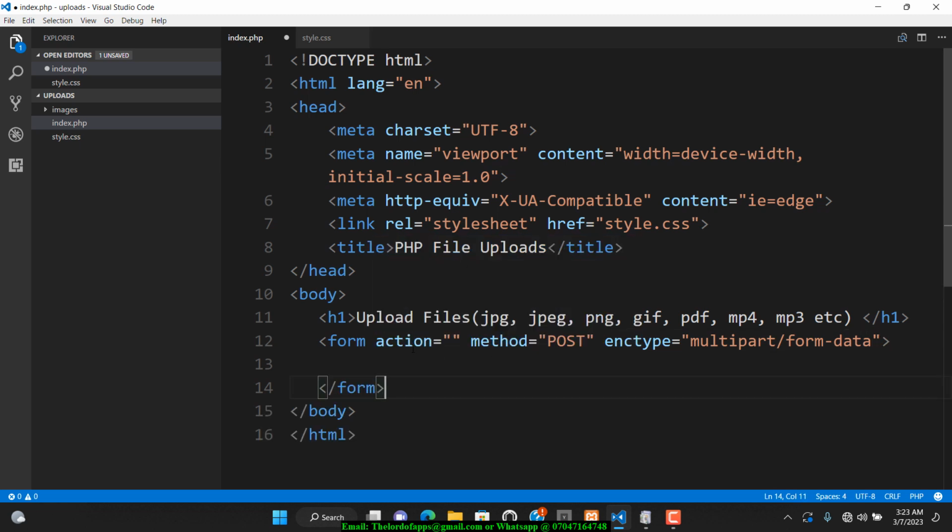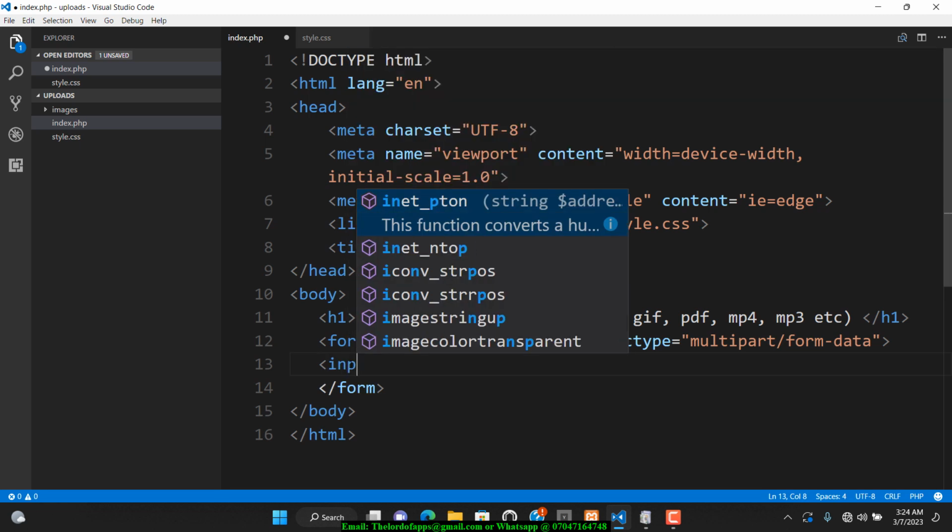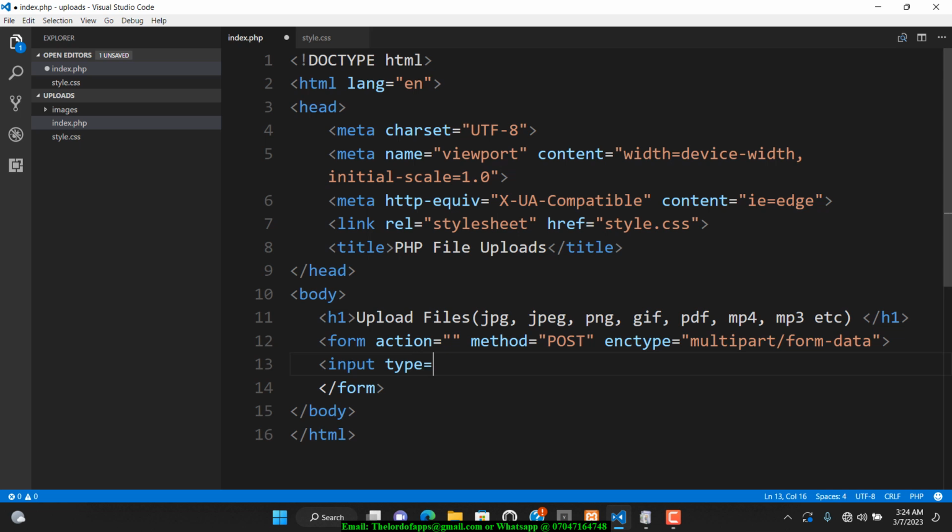After that, the first input that I want to create is going to allow me to choose a file within my system. So I'm going to say input, and I'm going to set the type right here. The type for file uploading is called file, for any file upload, not just images, but any file at all. We want to give it a name, and this name is going to help us grab this particular field within our PHP. So we're going to set that to upload. That is that right there, so we can close the input in there.